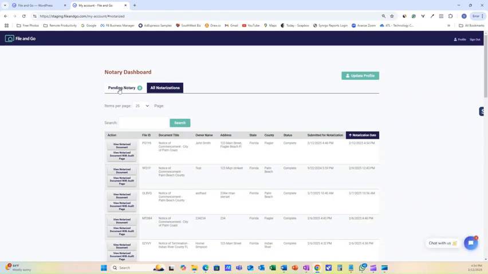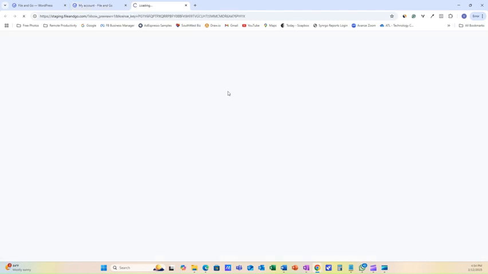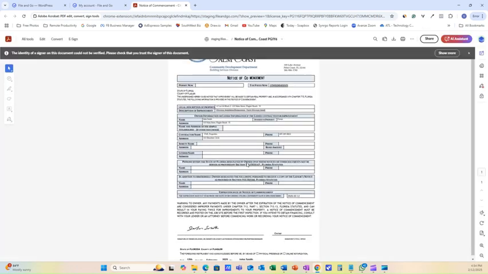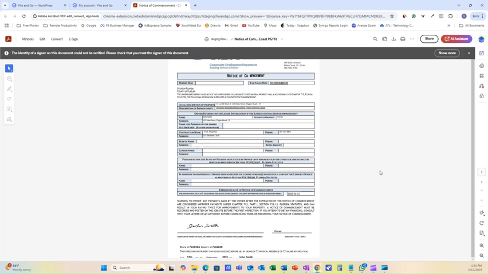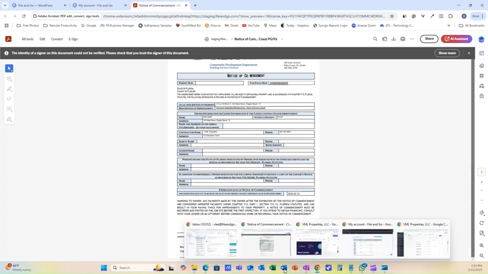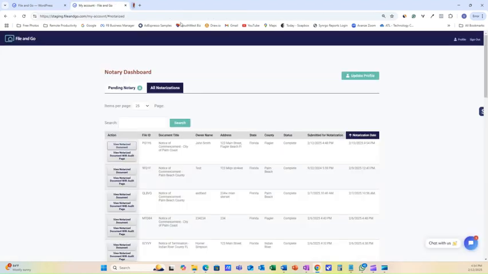So, as you can see, no more pending notaries. This one goes into my all notarizations queue, where I can absolutely view the final document ready for recording. As you can see, this has been completed. It's good to go.